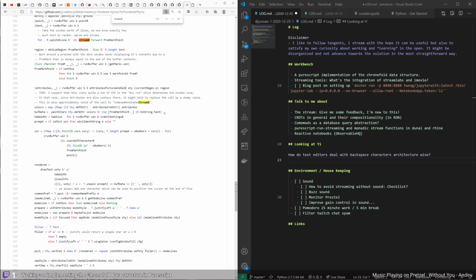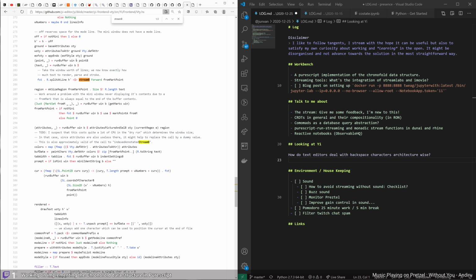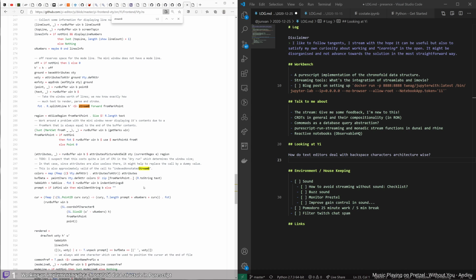But at the edge, at the end of the world here, we take the string we've gotten from the buffer identified by B in win, and we get only what we need out of it, and then we package that up for VTY.